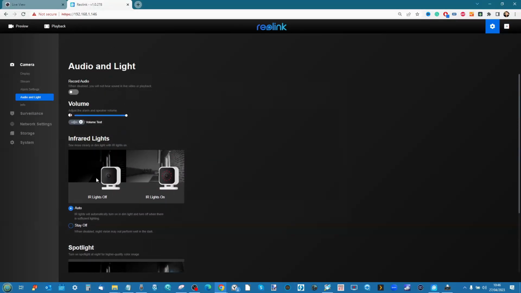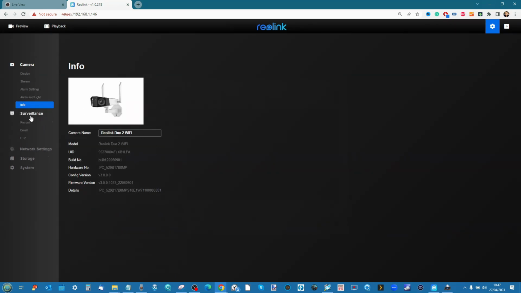I really want you to take on board the way things are presented in this Reolink interface here, both on the web browser and the client, later on, when we're comparing both the Annke and the Reolink approach here. More information there.